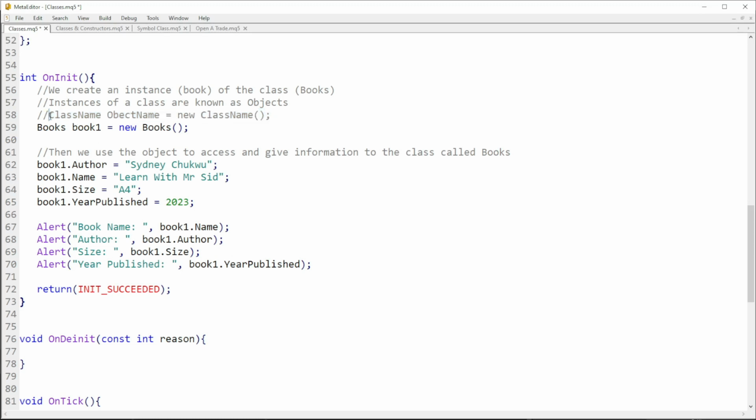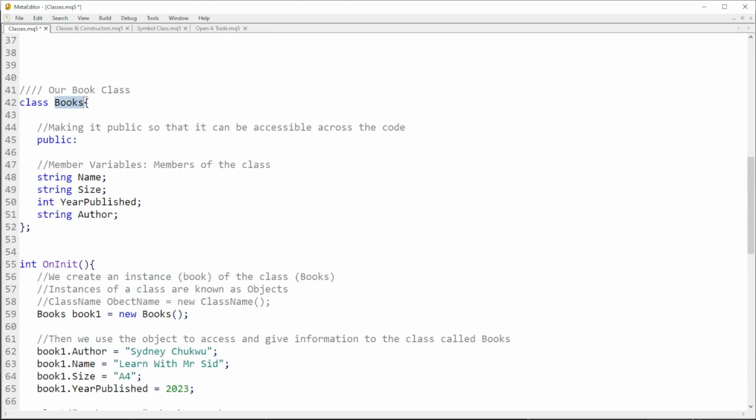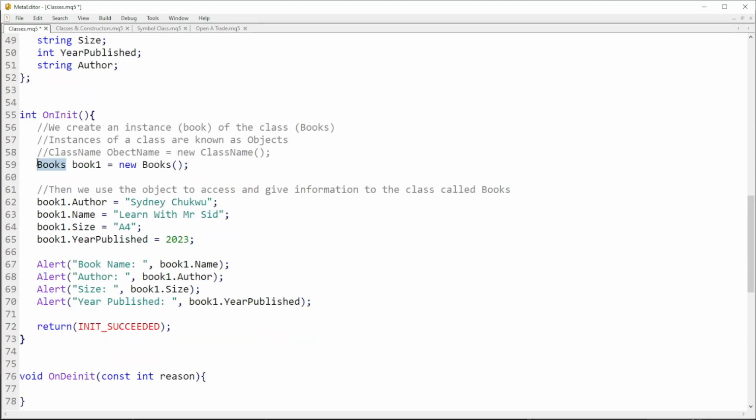If you remember correctly, the name of our class is books. So we type down the name of the class, which is books, and then we give the object a name. The name I've given it in this case is book 1. Then we equate it to new. You type new, always new. Then you type the class name again and open and close brackets with a semicolon.